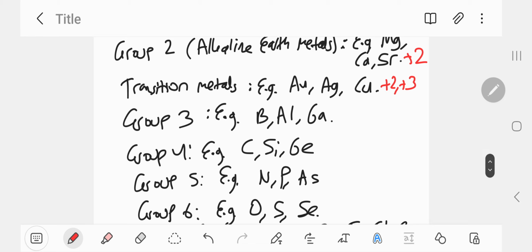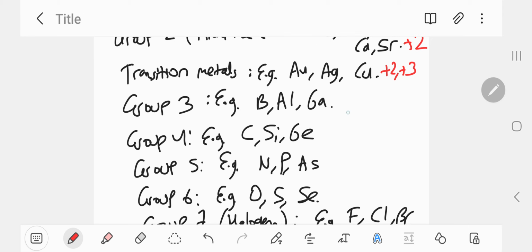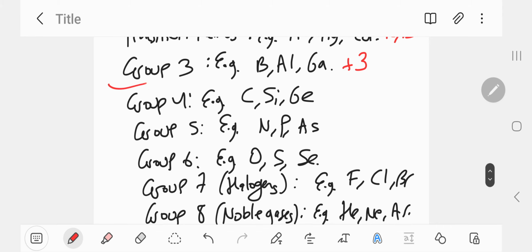It's because these metals have weird orbits. When you get into deep chemistry, atomic physics, you look at orbits. It's to do with the arrangement of electrons. Group 3 has a charge of +3. Group 4, now we're getting into the non-metals. Let's put a line here. It's -4 or +4.